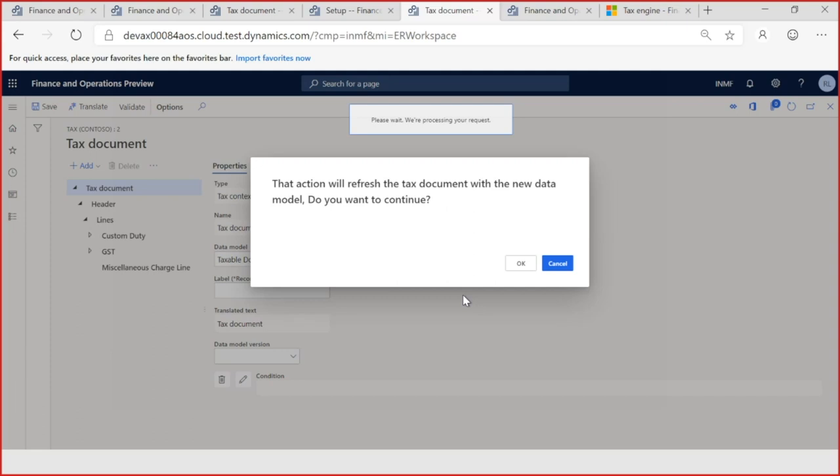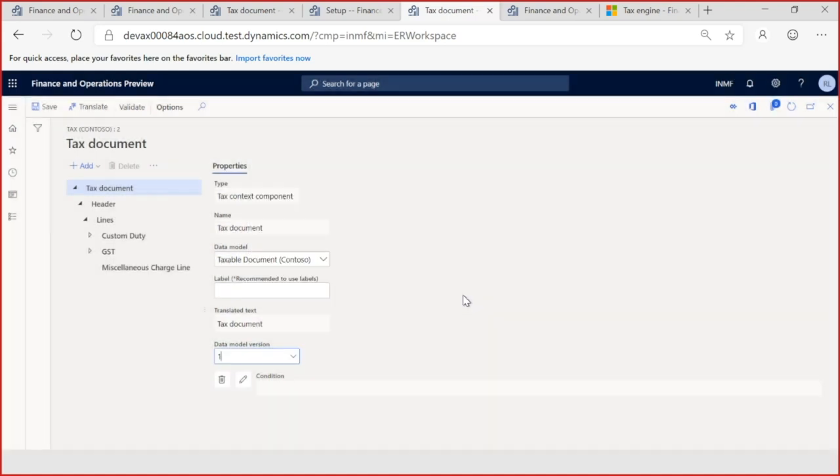For example, suppose that for GST, like the anti-dumping duty we just created, we said its applicability is determined by the item ID. Definitely when I change the data model, I need to make sure that there is an item ID in this new data model. So I just switch the data model, click OK, and save. I hope you still remember that for tax documents, we basically need to change two things. One is to make sure it is IGST for sales to the SEZ area, even if it is within the same state as the ship-from state. And also, there is special posting logic for supply to SEZ.